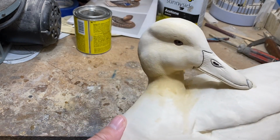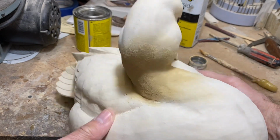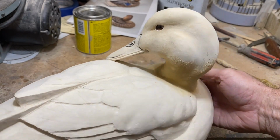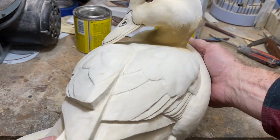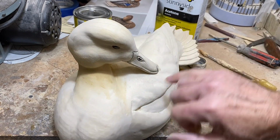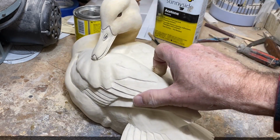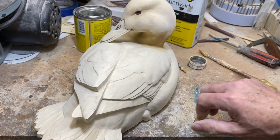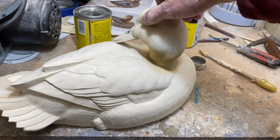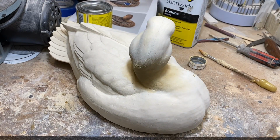Here's a quick close-up of the plastic wood after it's been applied and smoothed with the acetone. Then we'll let that dry and do a final sanding. Sometimes you have to touch up, if you can still see a little head seam, with a little extra plastic wood. Sometimes it takes a couple of applications. The goal is to hide that head seam so that after the decoy is painted, you're not going to see it at all.